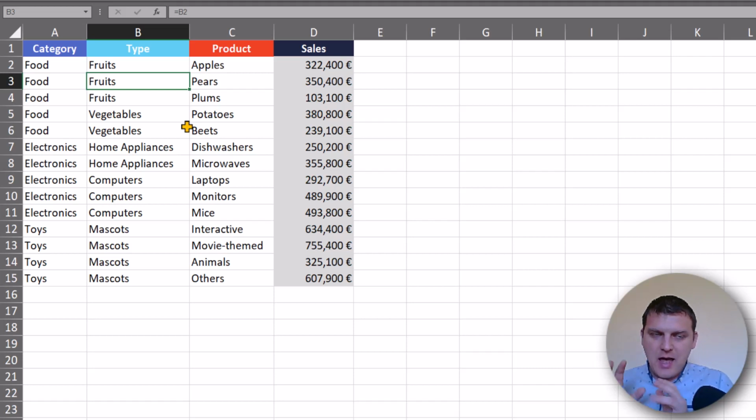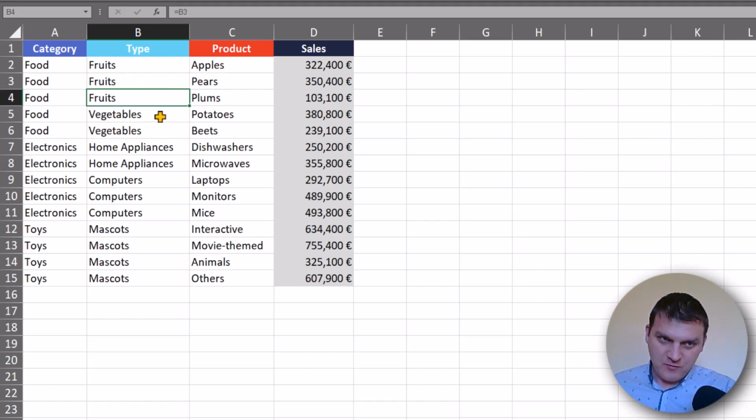formulas in all empty cells in the selected range, and those formulas look at the cell above until they find a cell with a value, so they will be copying this value down.